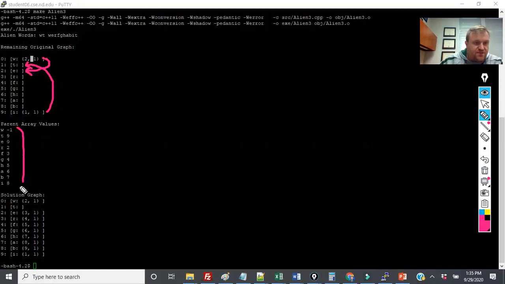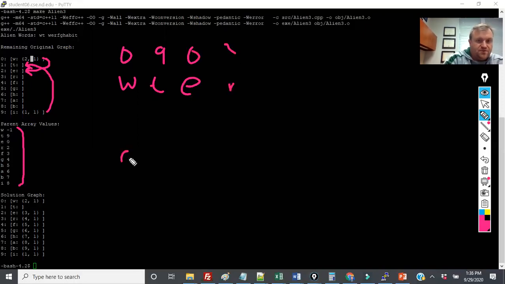If we go to parents, we're going to see that again, W is at the beginning, T has a parent of 9. E has a parent of 0. R has a parent of 2. So I'll put 0, 1, 2, 3. F has a parent of 3.